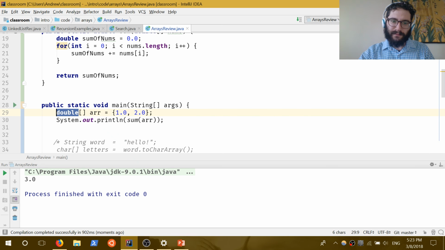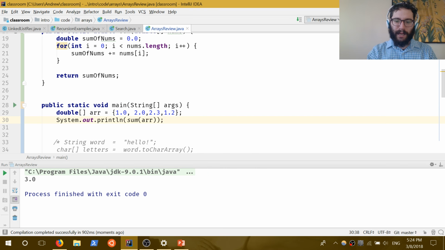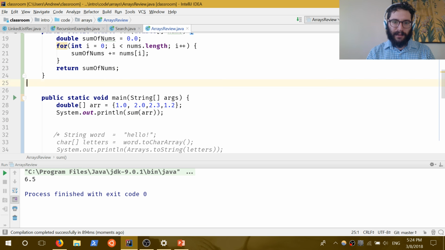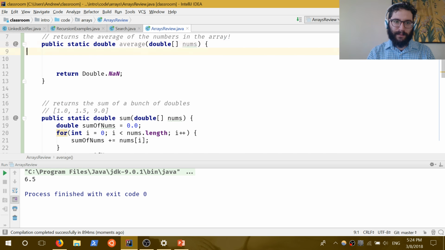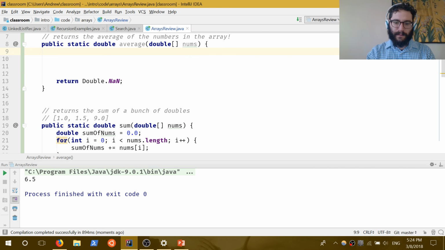So, got to do that. 2.3, 2.2, right? So now, run it, 6.5. Okay, that's the sum. So now how do I compute the average of these things? Well, it would be the double sum, right?